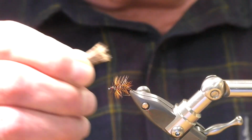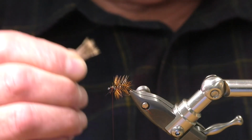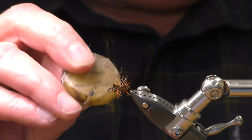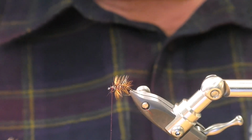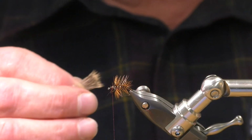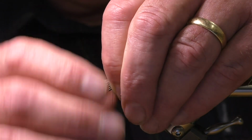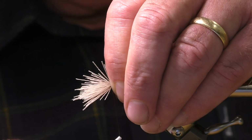Right. When you're stacking hair like this, there's one rule. For God's sake, don't let go till you've got it tied in. Because if you do let go, this is going to go everywhere. Changing hands is a bugger of it. Well, you get used to it. But always try and take the hair out with the right hand. Marvin Nolte calls it the death grip.